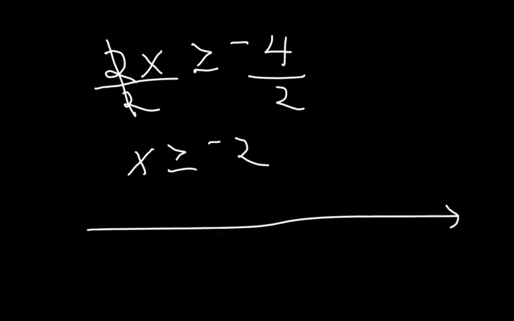Draw the number line. I'll put a 0 and a -2 on the number line. When I see the or equal to symbol, I know it can include the -2, so I'm going to put the dot at -2. And it can be greater than, so I know that goes to the right. So I highlight it and put the arrowhead on it. So that's the solution to x is greater than or equal to -2. Now let's look at a few other examples.